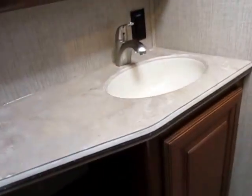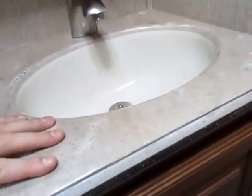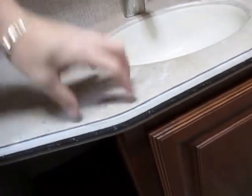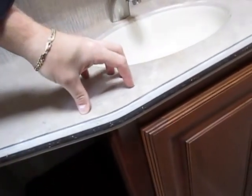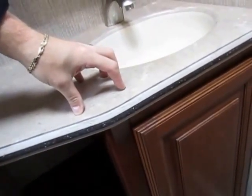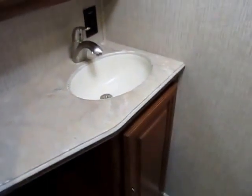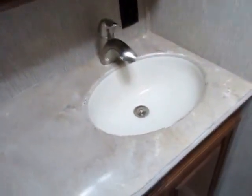Details. In the kitchen, they have nice solid surface countertops. So in the bathroom, they continued with the exact same matching countertops. This is where a lot of brands start to fall off. A lot of people buy the living room and then they get the bedroom and bathroom. When you take it to your campsite, you're like, oh, it had a cheap plastic sink. Not in a Redwood. They don't do that.